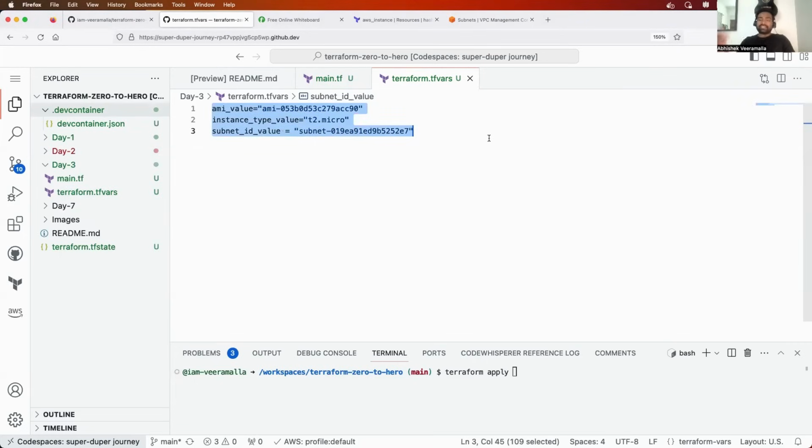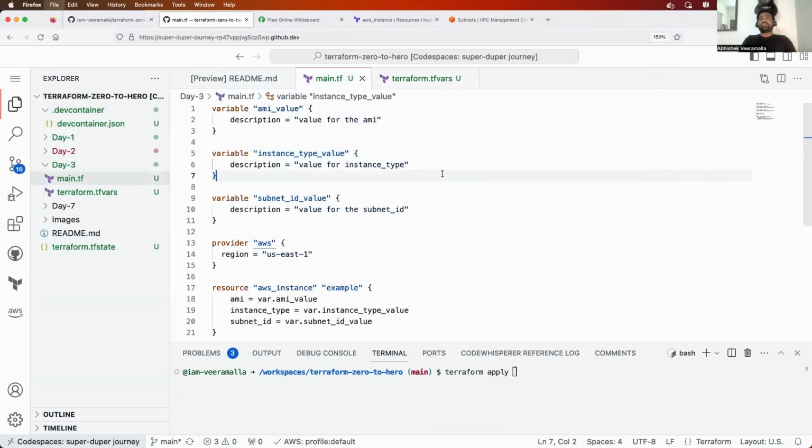Even if there is any sensitive information, such as access key ID, your AWS access keys, or IAM related policy information, you don't have to check all those things into your GitHub repository. You can tell them to create a file like this and update their details. Perfect. So now let's try to execute this and see.